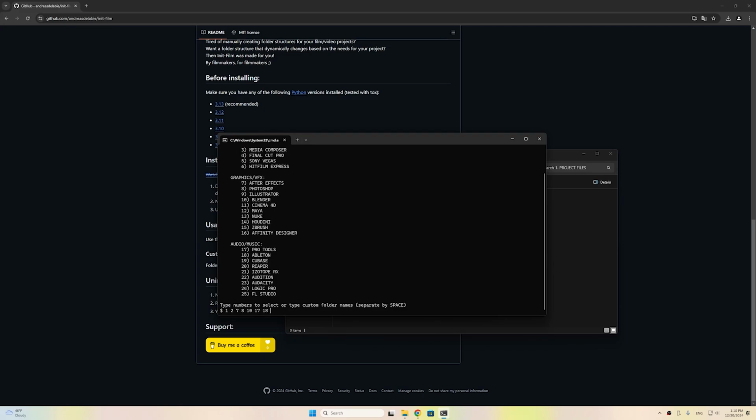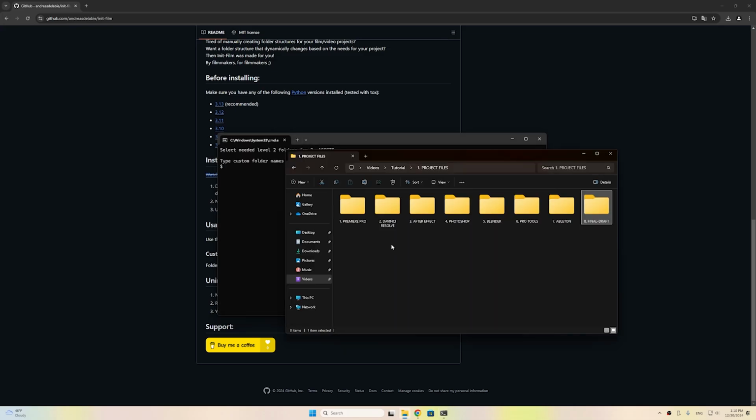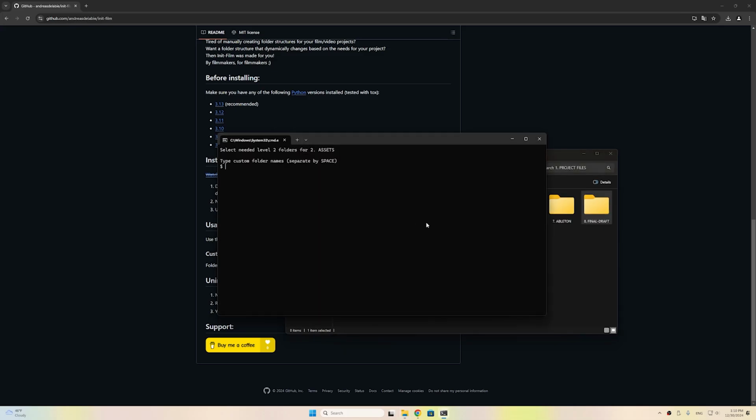You can also type custom folder names, like I'm making my scripts in Final Draft, so I can type Final Draft, and I'm gonna make a Final Draft folder. For assets, maybe I need logos and graphics. Let's say I want my graphics folder as number 1 and logos as number 2. I'm gonna put it in the other direction because this works chronologically. It's first gonna make my logos folder, then the graphics folder. So now it's gonna make first the graphics folder and then the logos folder.